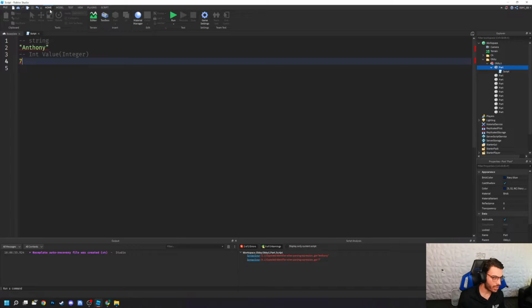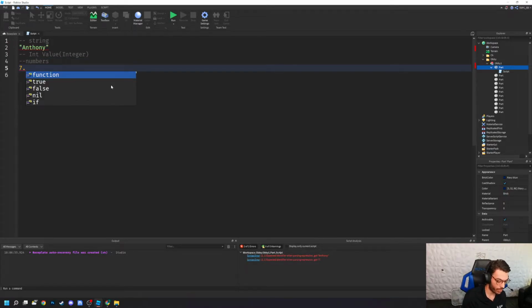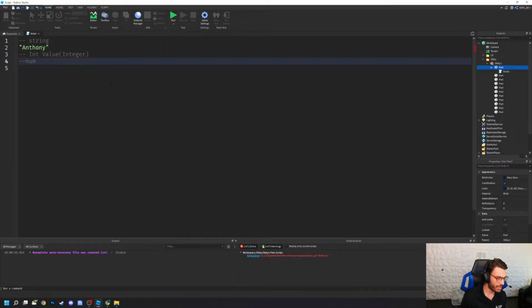Now, something that's really cool about Lua and Roblox Studio in specific is that you don't have to have a ton of data types for numbers. Lua will actually recognize this as a number and will take even non-integer values. For example, 7 point this. And you don't have to denote it as like a long, a short, or anything like that. But the basic data type is an integer that we'll be working with a lot.